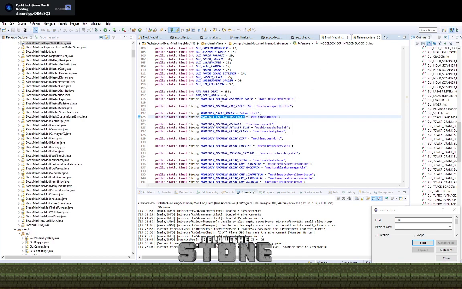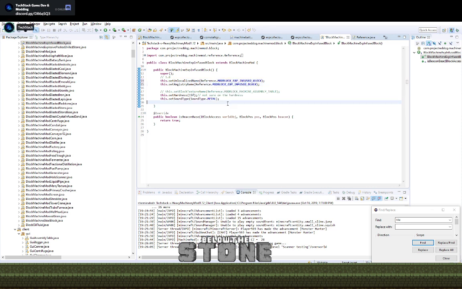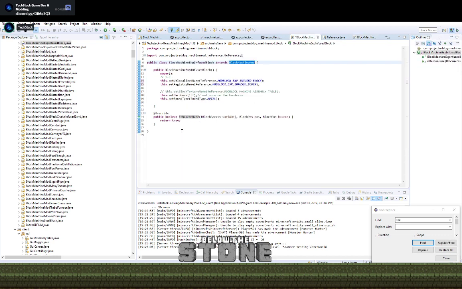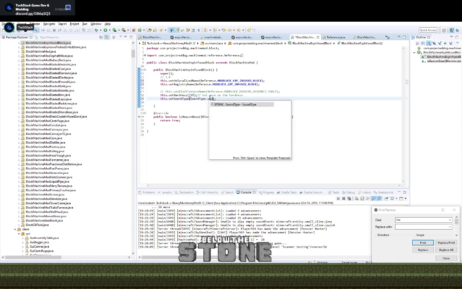Germinate, sure. It's there and there. This extends machine mod, which should put it on the correct block tab. It's not gonna be metal. Stone. This is just a sound type, right? Stone's probably the best. Or glass. Let's do glass, because it's made from crystals too.